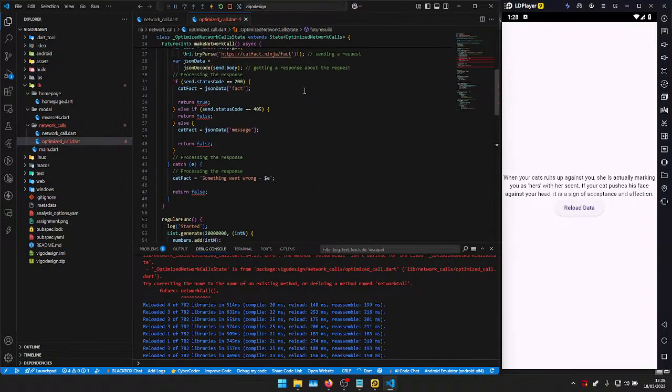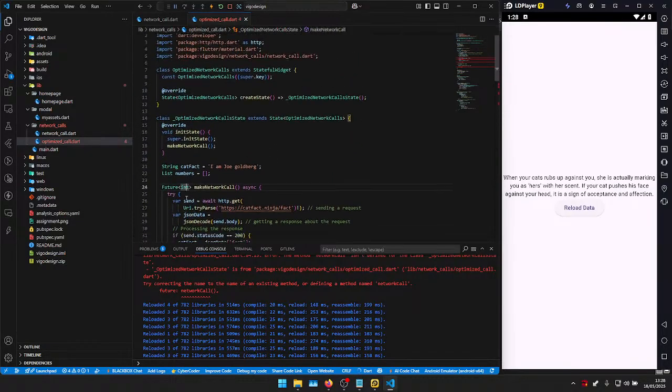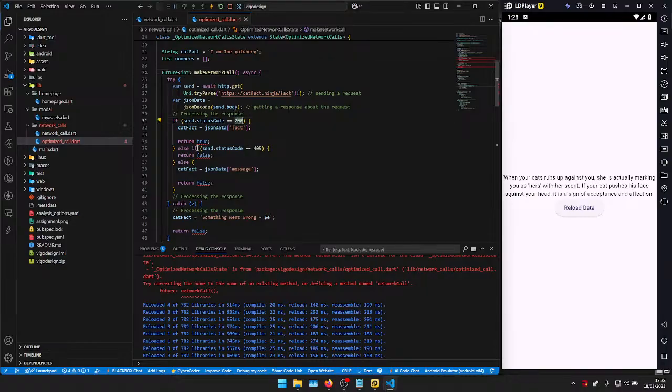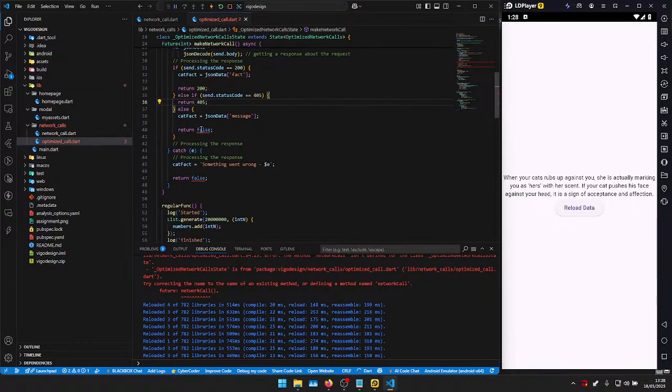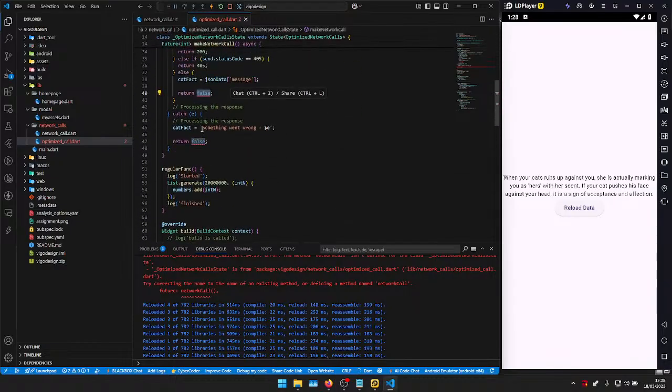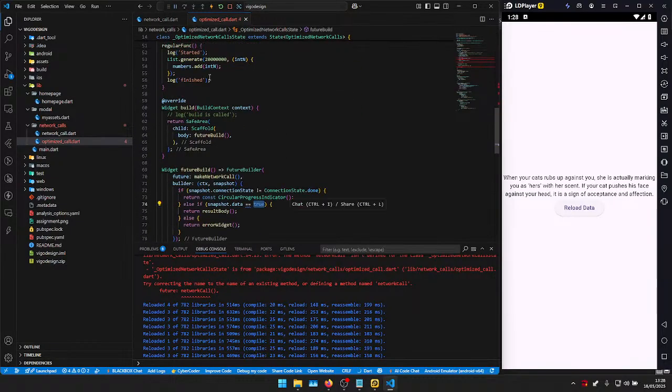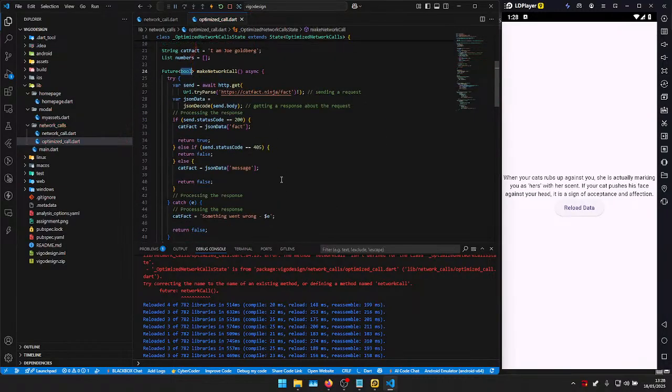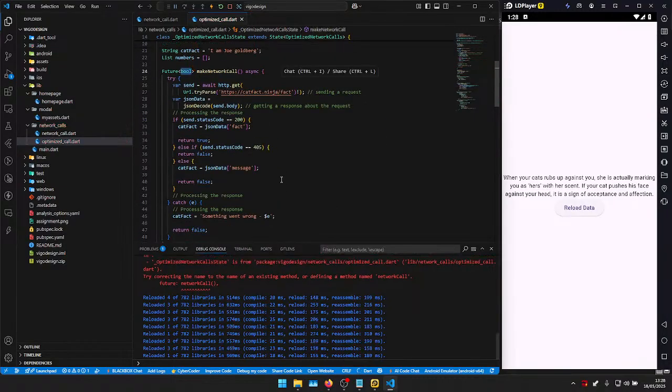That is if you want your return type here to be integer: if it's 200 here, return 200 for me. If it's 405, return 405 for me. Else, you can put a number that you want here. There are a bunch of things you can do with this return data type.